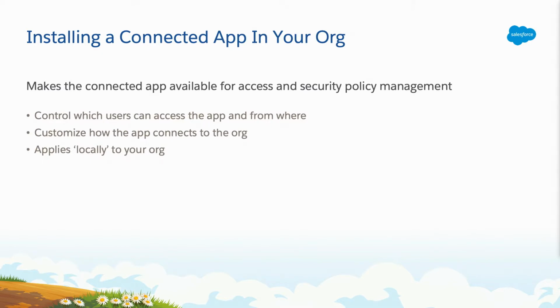So profiles and perm sets and IP restrictions will help you control your user base and where they're coming from. We've got session management, 2-factor authentication options for customizing how the app connects to the org. Now, again, I want to emphasize, this is not you changing the source code of the app. This is how the app will operate within the confines of your org.